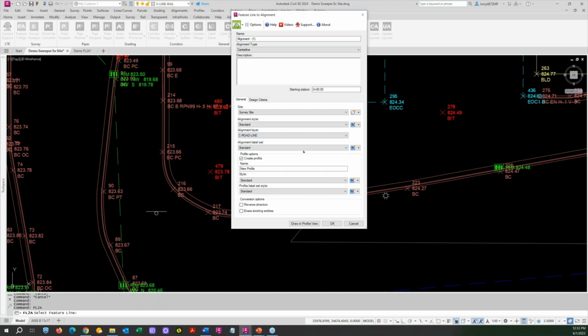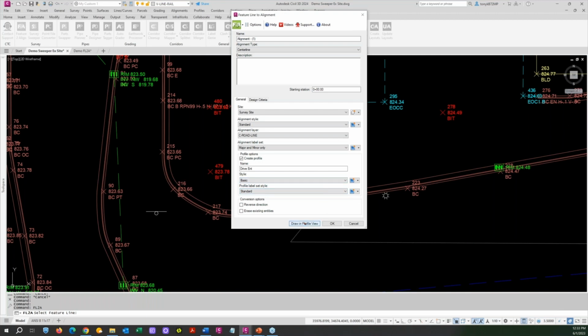I'll just call it C-Road line, a label set. We don't need labels. I'll just pick that one, just to pick one. Name, let's call it drive entrance. Style, make it basic. Again, this is all the stuff that's in your drawing already to pick.